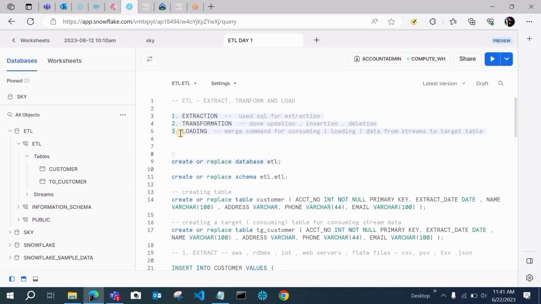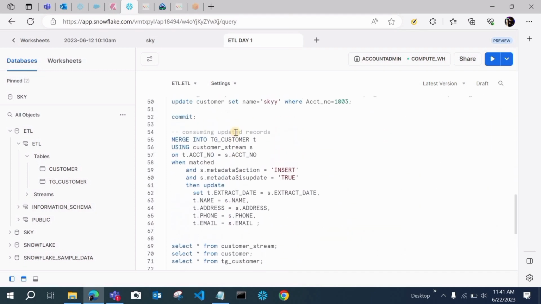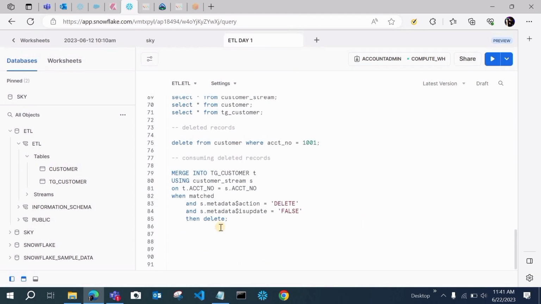Okay, so that's all we have done in this ETL day one. Let me give you some home tasks so that you can practice this, so that your concept will be more clear. Today's video of ETL day one is mostly dependent on the streams only. We have covered streams in the previous sessions as well, where we have created a stream on the external table, and we have seen append only and insert only streams. We have done this already, so it's better to watch that stream video for better understanding of the stream.